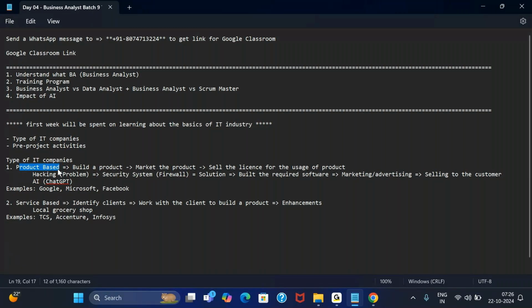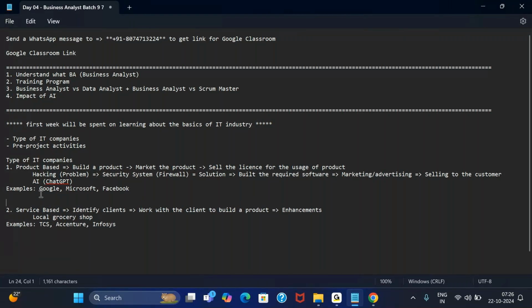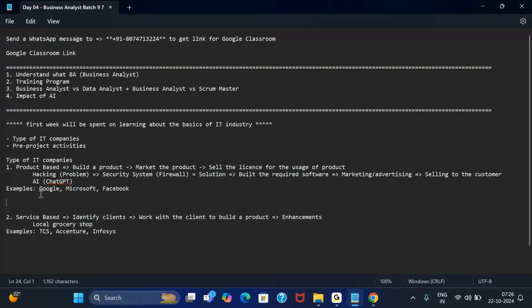In product based companies, a BA or business analyst will not get that much opportunity to work with clients, because they are continuously working on identifying the market trends, where the market is heading towards, any regulatory or compliance related changes, and then based on that they will keep evolving their product. In service based companies, a business analyst will be more interacting with clients, because clients are driving all the changes.